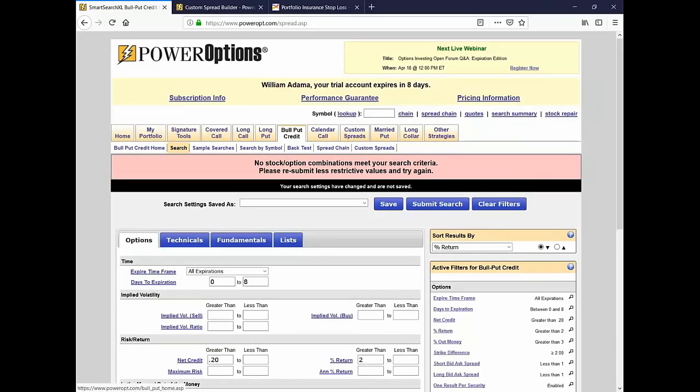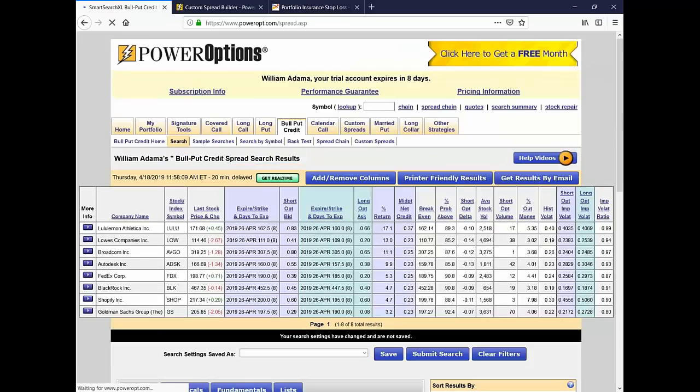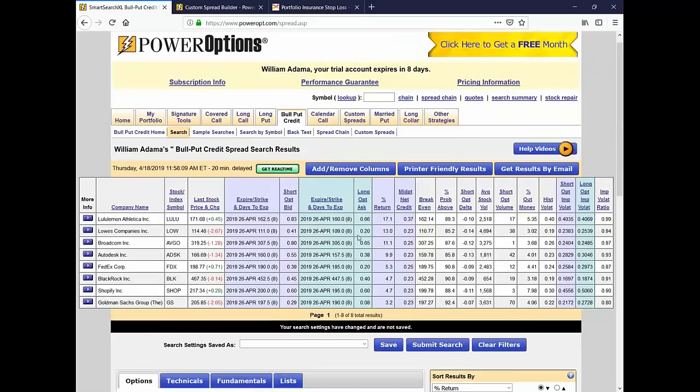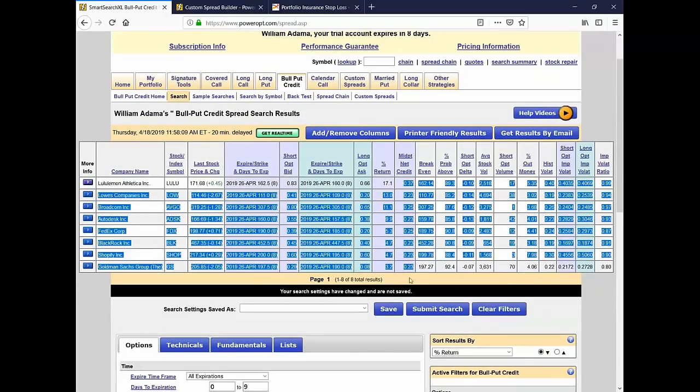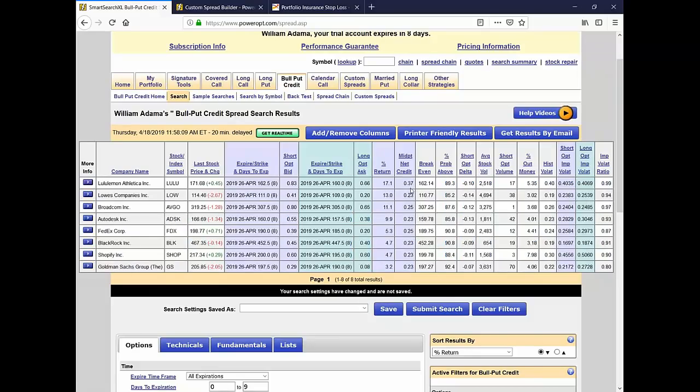It's not that there aren't bull put credit spreads that expire. Oh, maybe it's 9 days. Let's try 9 days just to make sure, just to be safe. But this isn't telling me that there's not bull put credit spreads that expire April 26th that don't have an 85% probability. What it's telling, see, there's a few. Okay, I had to go to 9 days. My apologies. So here are some that still offer that 20-cent net credit, but we're not seeing the 40 cents. We see 135, 37-cent net credit, but we're not seeing higher.